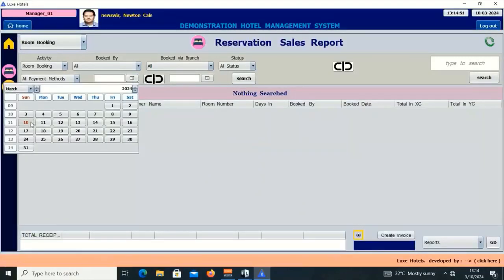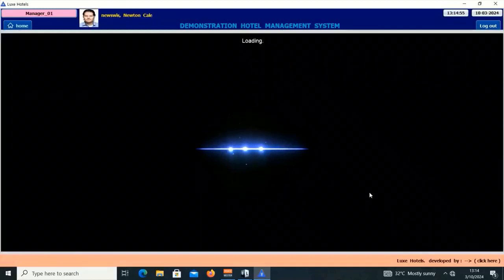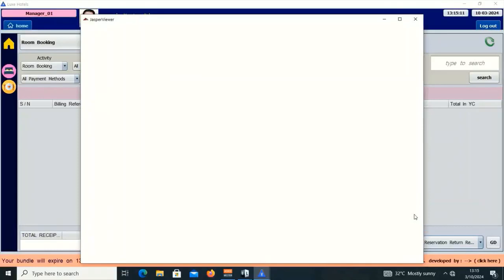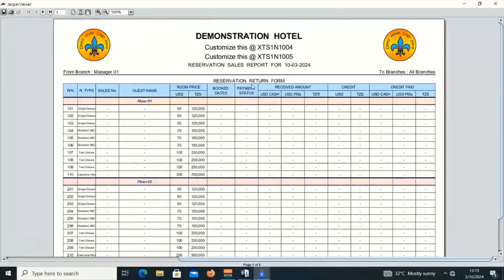The date is 10th, and I'll go and load the data for our report. Done. Now I'll just go for this report. It's the reservation return report.